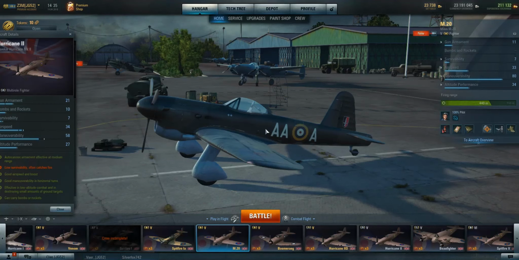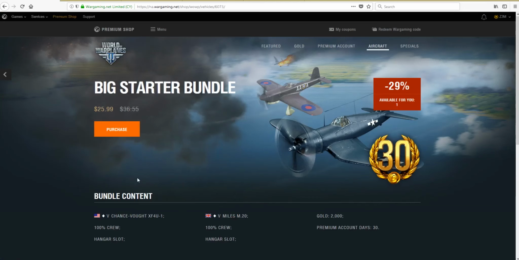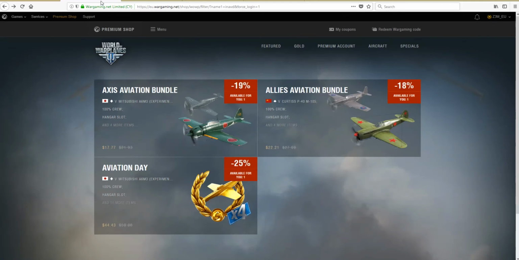Well, what is this? Right now, this is being offered in a big starter bundle with the F4U-1. I will do a review on the F4U-1 later on. I'm not sure why this is a big starter bundle. Apparently, you get 2,000 gold, 30 days of premium, and I believe this is only on the North American server.